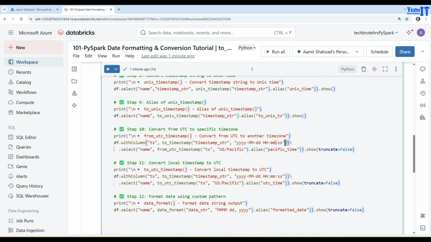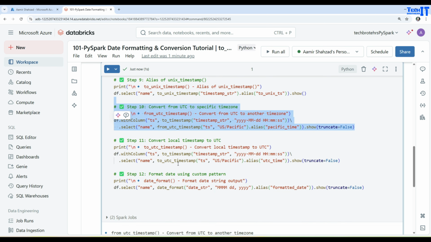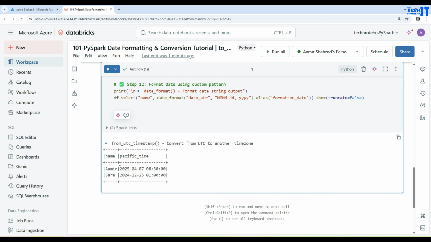Then I'm selecting the name, then using from UTC timestamp, with my column here, and the US specific time, and alias as Pacific time. If you run this one, it's going to convert from UTC to a specific time zone. You can see right there.